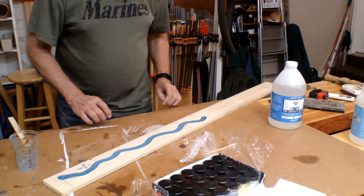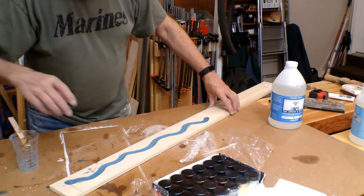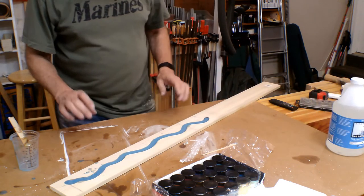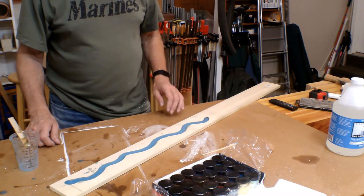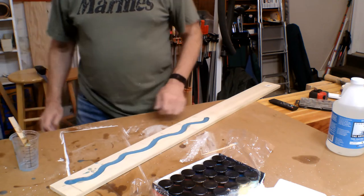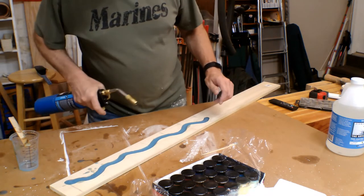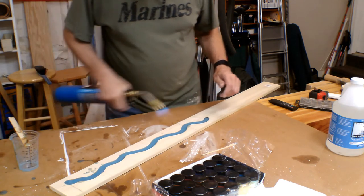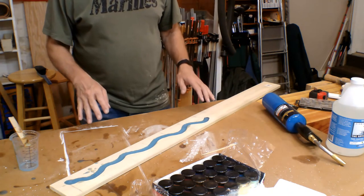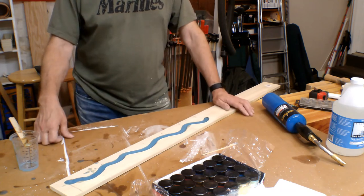Can't hold that too far that way. This is an art pour, so it sets a little faster. It's thin, not made for deep pours, and it should go pretty quick. I'll come back in about half an hour and maybe take a look at it. I do need to fire up the bubbles on top. And there they go. Good. So we'll let this sit for a couple hours, and once it sets up, we'll come back to it. We'll do some scraping and sanding, and hey, we should be good to go.